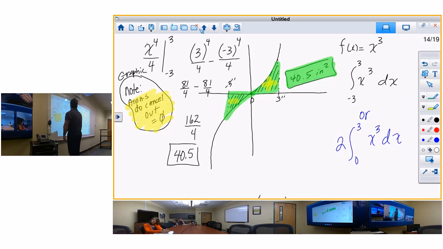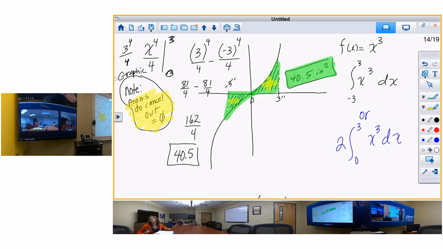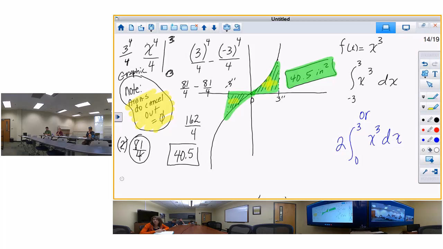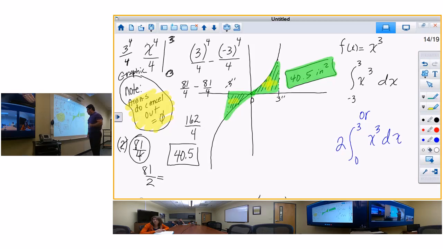Let me look at that one again. Hold on. So x to the 4th from 0 to 3. From 0 to 3, so that's going to be 3 to the 4th divided by 4. And 3 to the 4th is going to be 3 times 3, which is 3 times 3. That's 81 over 4. Yeah, 81 over 4. And multiply that by 2. I think he did it the way that I originally did it. Did you just plug in 3 to the... And what's 81 divided by 2? We did 3.